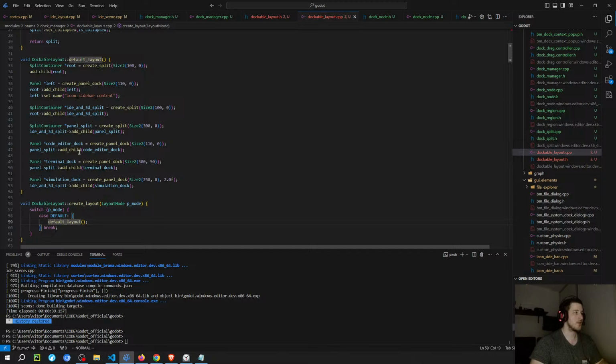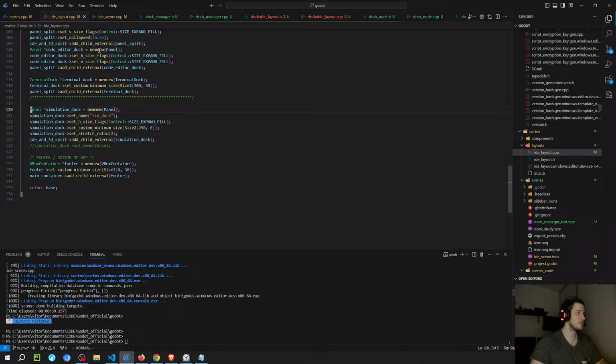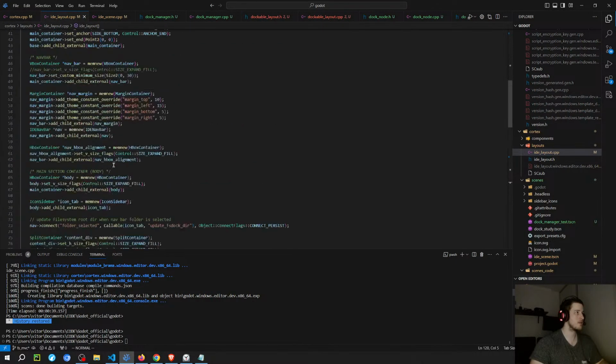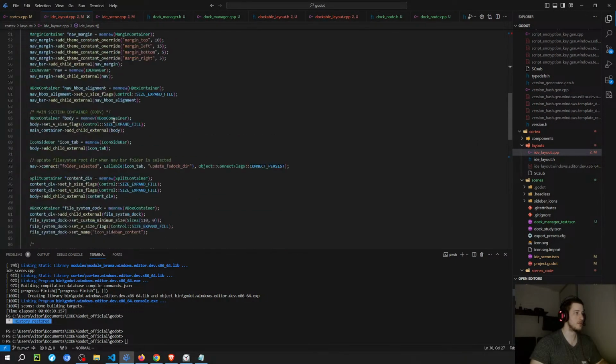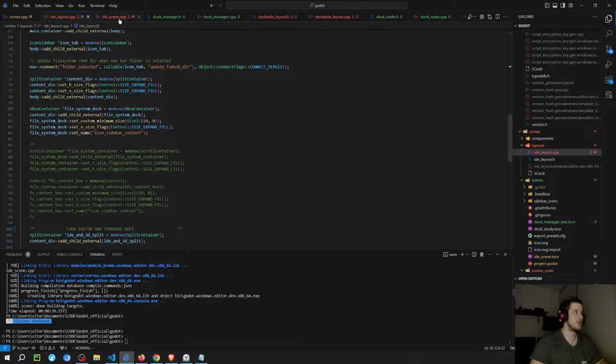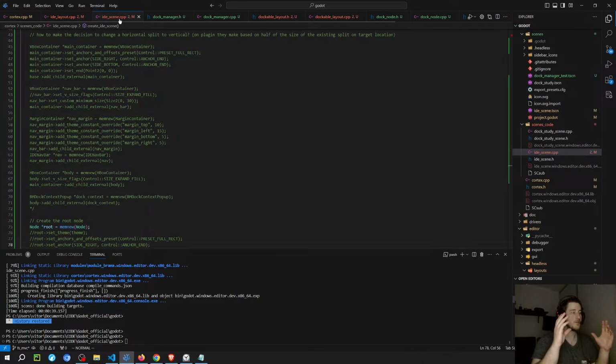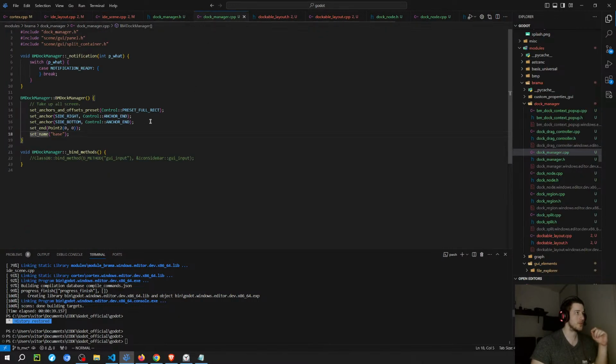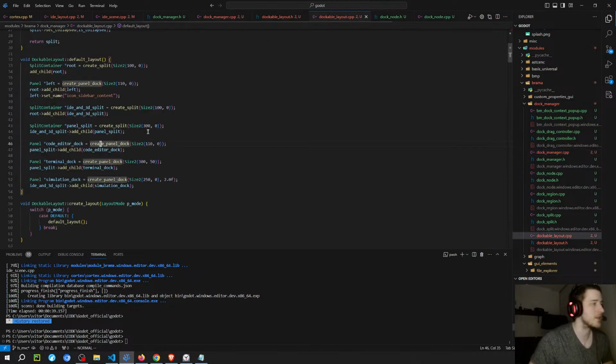This one is, basically I didn't test this yet, but I just got the parts from the scene that I was building, which is the ID scene. So I just got the parts that are supposed to create the dockable components of the scene. And then I created these other functions to simplify so that there isn't a lot of stuff. Also, I think I'm not gonna need the doc manager, but I'm not 100% sure. I think it's not necessary if I have this class here that does everything. So I'm probably gonna put everything on this class and then use this class instead, and then just delete the other one.